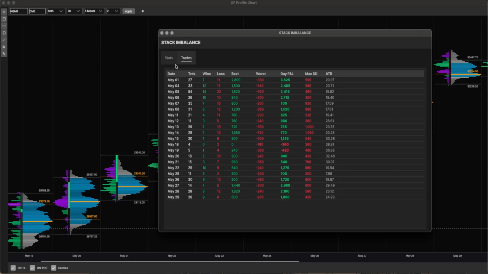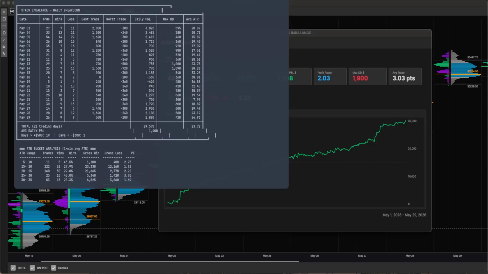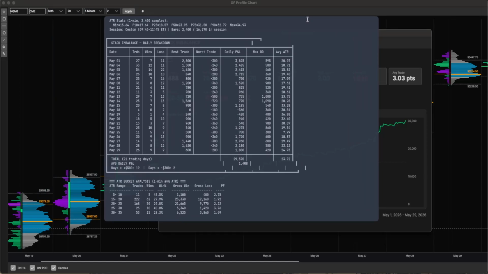Now let's go into detail because we have the stats here. This was a nice equity curve. We had some drawdown right in here. But also another thing that you really have to understand is we didn't have any blown accounts. But let's go into really detail of the numbers.